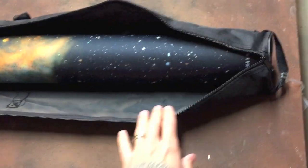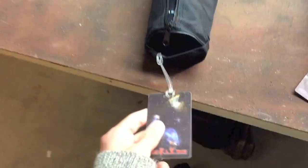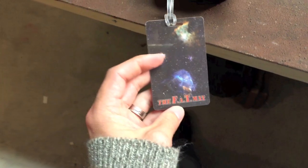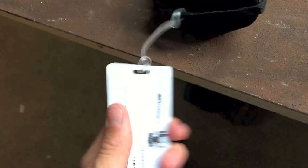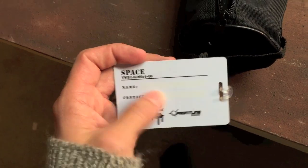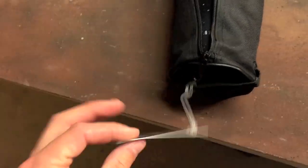First things first, it's packaged in a really nice carry case. Each of these fat mats, easy to store, easy to transport. And I really like these. If you have one of each, it has a little picture as to what mat is inside, and then you can put your name and your contact address, because these mats are expensive, so if you ever misplace it or something, that's really cool.